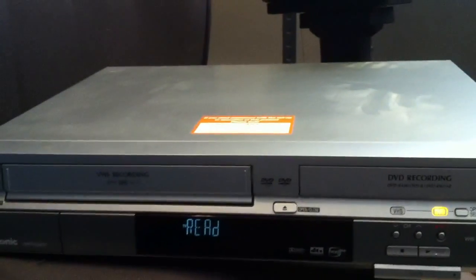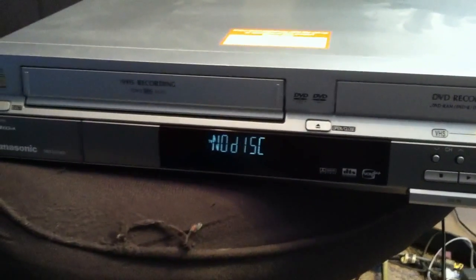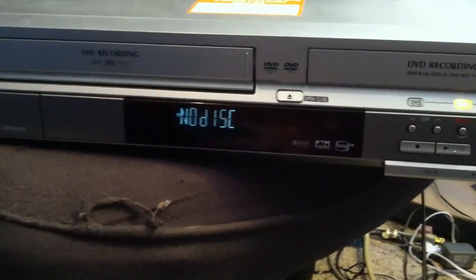Cool. There you have it. It works after changing your capacitors that you had. This one actually had 3. You may have 2, you may have 3. Just look for the most capacitors.